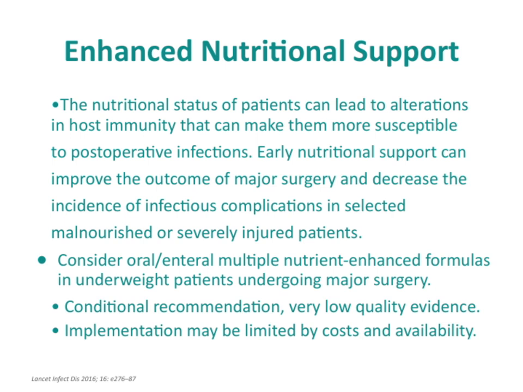Early nutritional support is particularly beneficial for those who are severely malnourished or have experienced significant injury. For example, using oral or enteral formulas that are enriched with multiple nutrients can help improve recovery in underweight patients undergoing major surgery. However, it's important to note that this recommendation is conditional and based on very low-quality evidence, so it's not a one-size-fits-all solution.